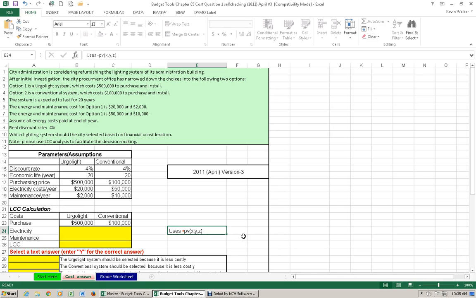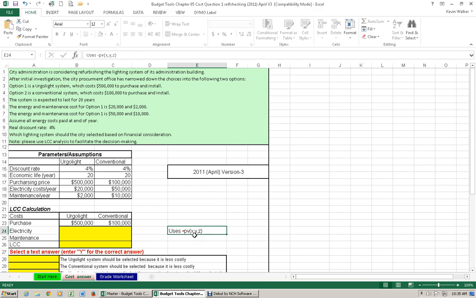In finance calculations, that minus sign is important. It tells the equation which way the money's going, into the system or out of the system. In this case, we're going to take a future value and bring it back to a present value. This is the only big trick to this. Make sure that you have a negative sign in front of any present value calculation.